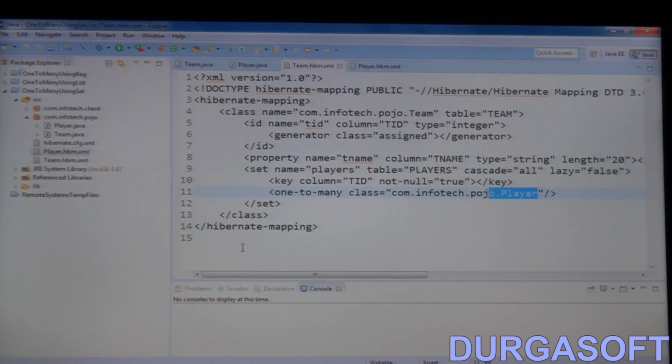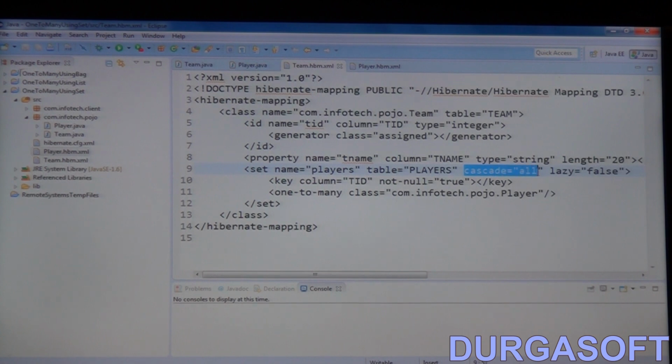Next, in the Team.hbm file, when you save the team object, it saves both team data into the team table and players data into the players table. By default, Hibernate does not save child data into the child table. To indicate this to Hibernate, in the set tag we use one attribute called cascade.